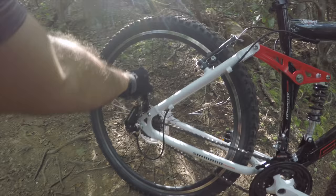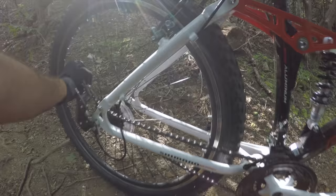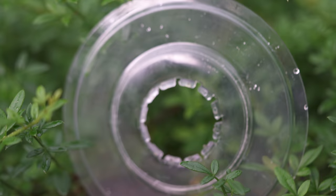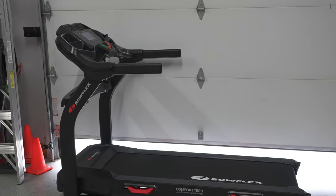Something I see in the comments all the time: somebody will say if you adjust your limits properly you'll never need a dork disc — and they're kind of right, until it doesn't work. We all know that sometimes your derailleur hanger gets bent, you get in a crash, or a piece of trail debris like a stick gets sucked up into the drivetrain. That's usually what causes this type of failure, and if you mountain bike long enough, it's going to get you eventually.